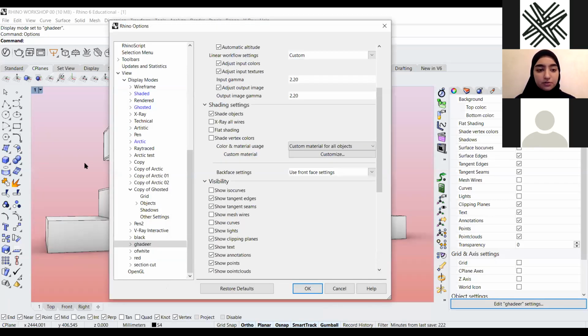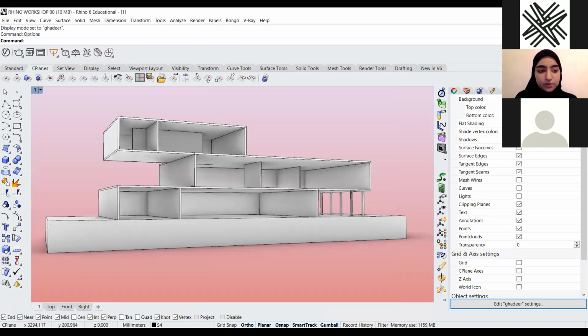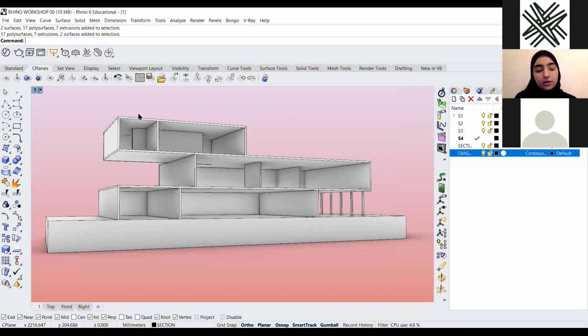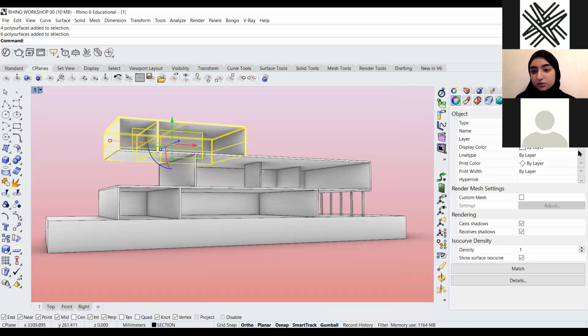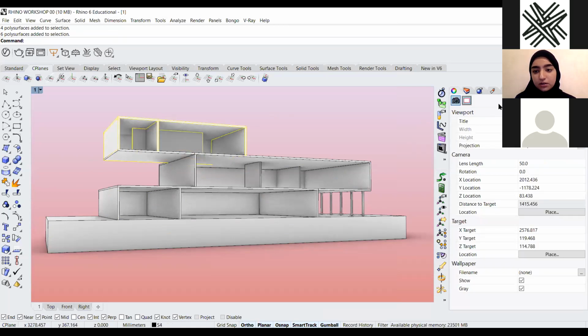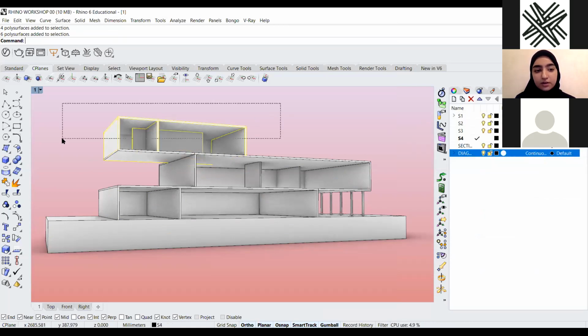But what if we select, let's ungroup this one. Okay, what if we assign another color to this specific object? So I'm gonna do it really quick. So now this object is yellow.